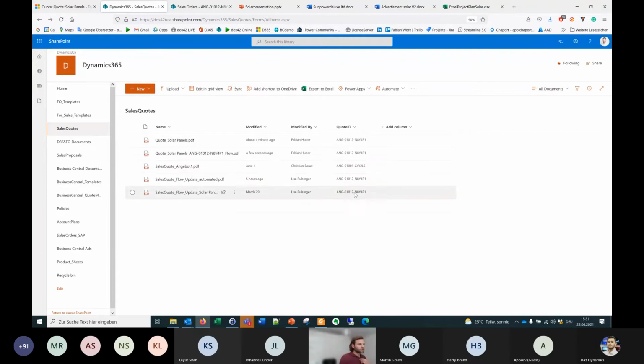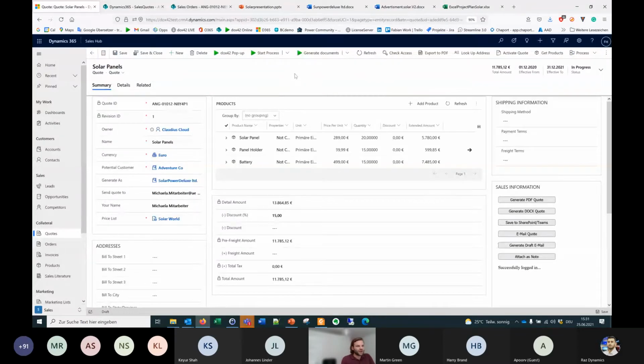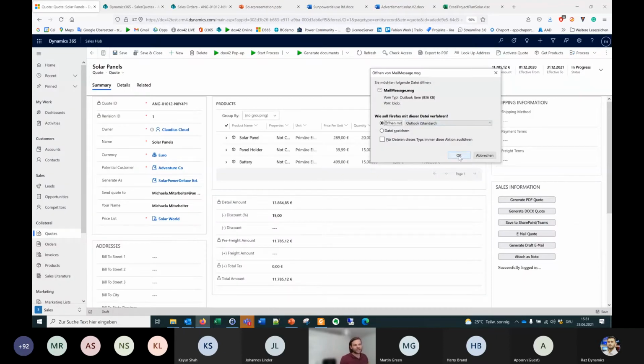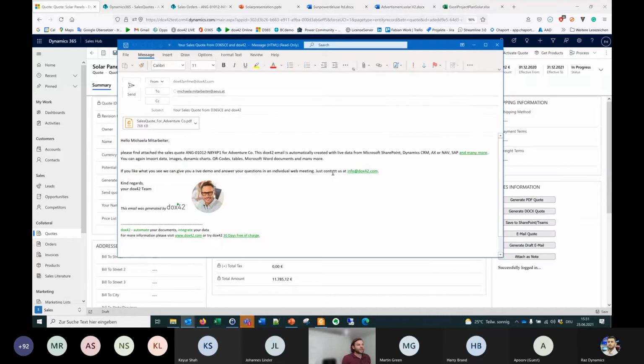So no problem, you can really use Power Apps and Flow to generate your documents. Now the other thing I would like to show you: we have seen this scenario where we generate a document and can change something very quickly, but for sales, it is very important to send this document to the customer as well. So there's one output action that's actually my favorite, that I use very often, the draft email action. I can generate a draft email file, and then the quote is attached, and there's also a predefined text already, and I can use this and directly send it, or change and edit it, and then send it to the customer.